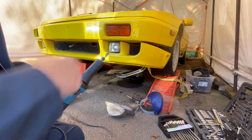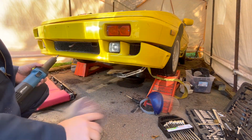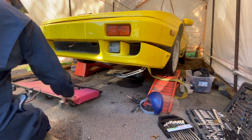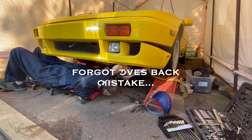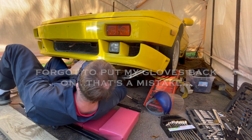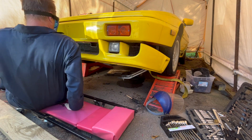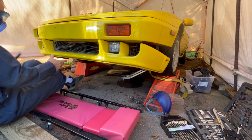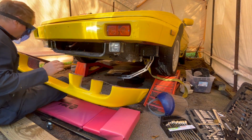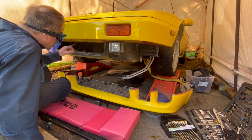I don't see how I could do this without this. It's just next to impossible. All my bolts have to get ground off. Last one. Do you not want to come off? Yeah. Victory. Sweet.